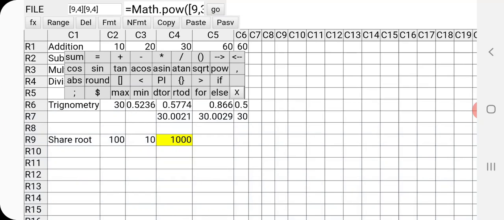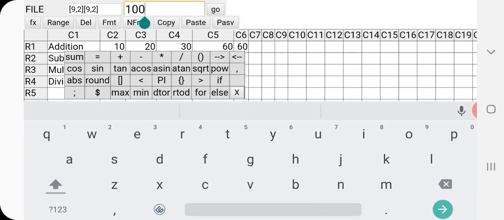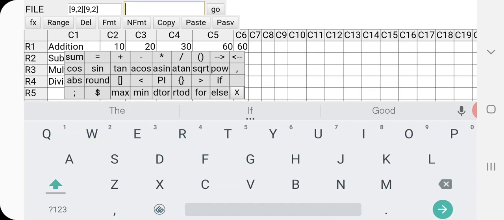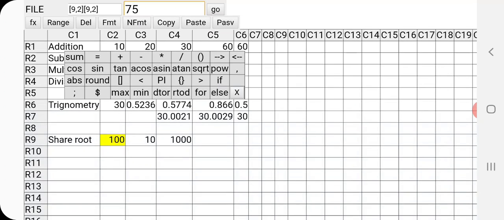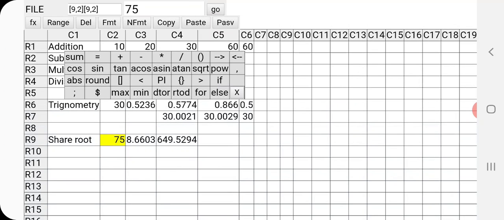Similarly, you can do absolute values. How to find absolute values? You change this value, you change it to 75. You click on go. For 75, the square root value is 8.66 and 8.66 to the power of 3 is 649.